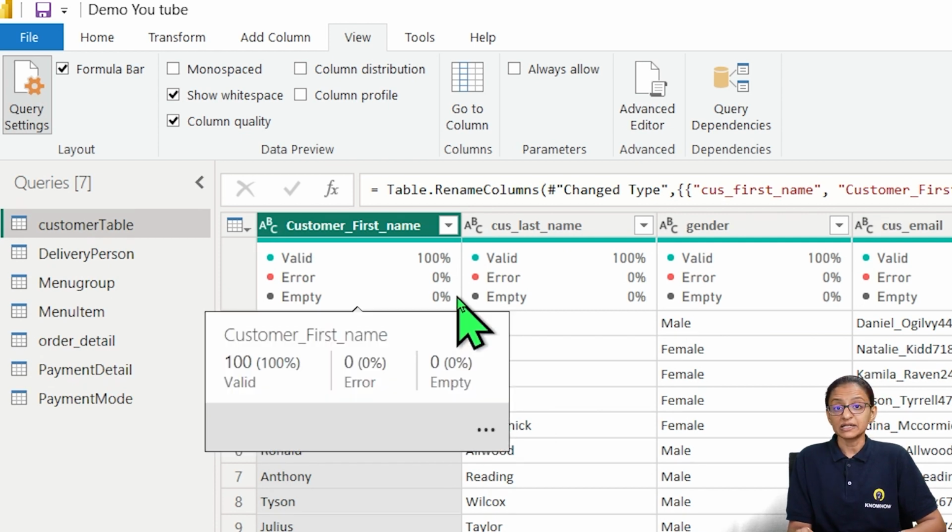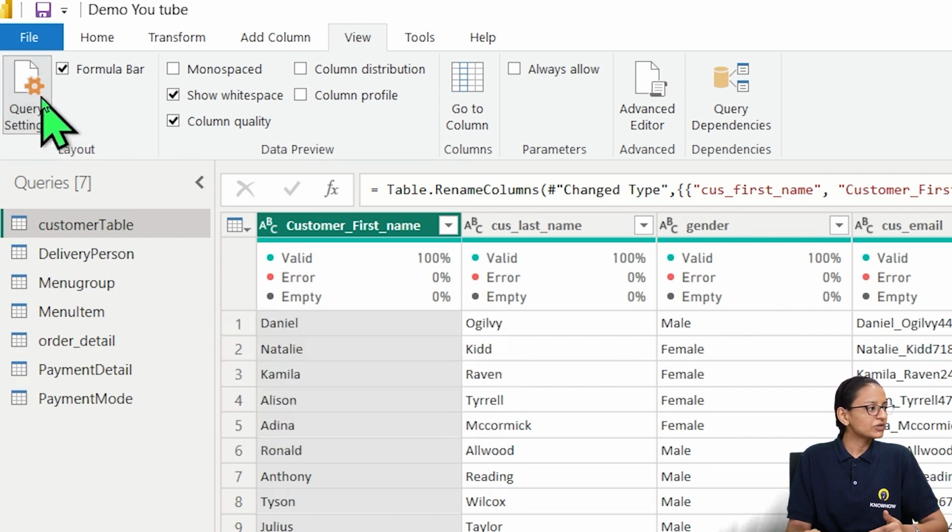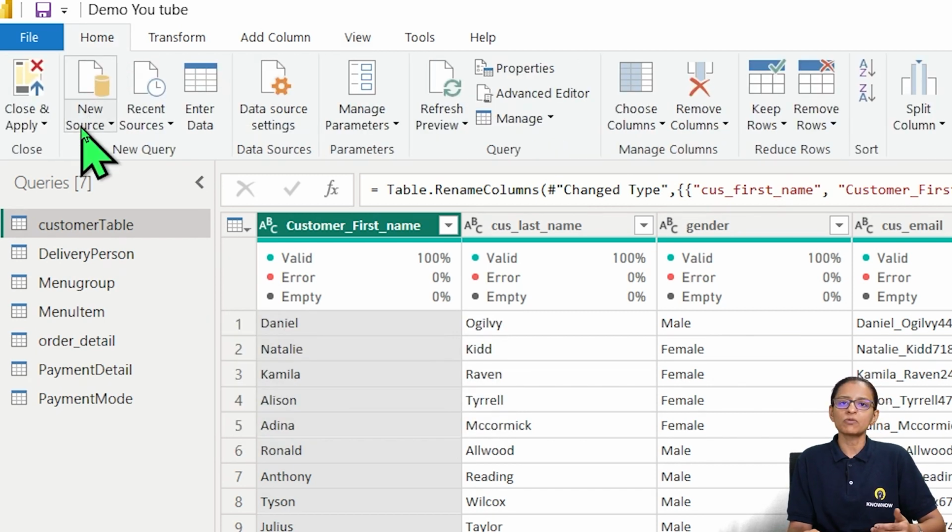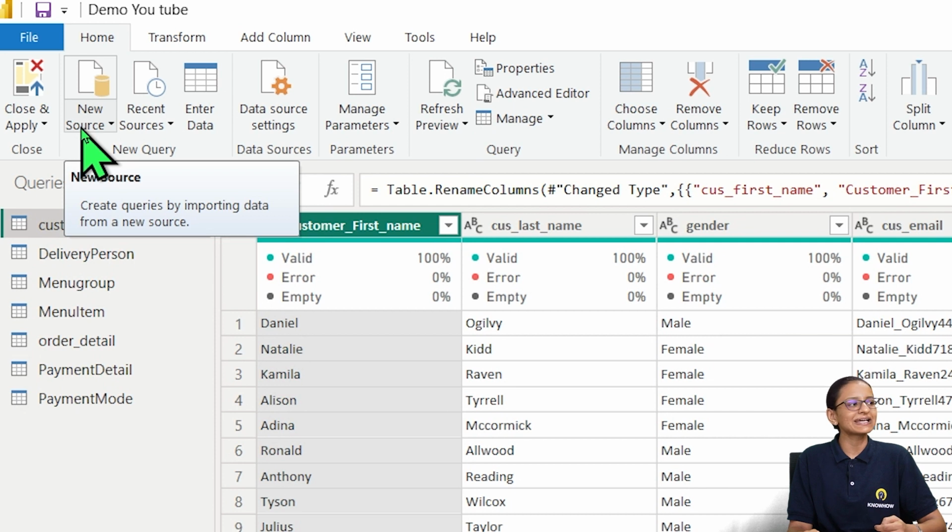But in real life there may be a situation where you get some erroneous value or some null value, so you need to perform the data cleaning operation. We do not need to perform data cleaning operation because our data is clean.